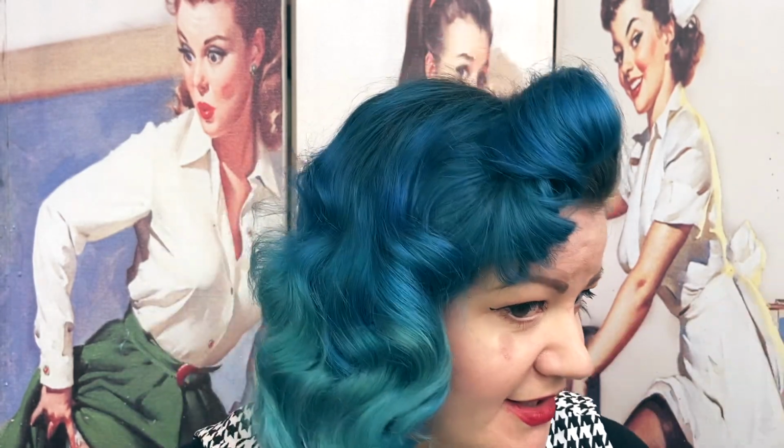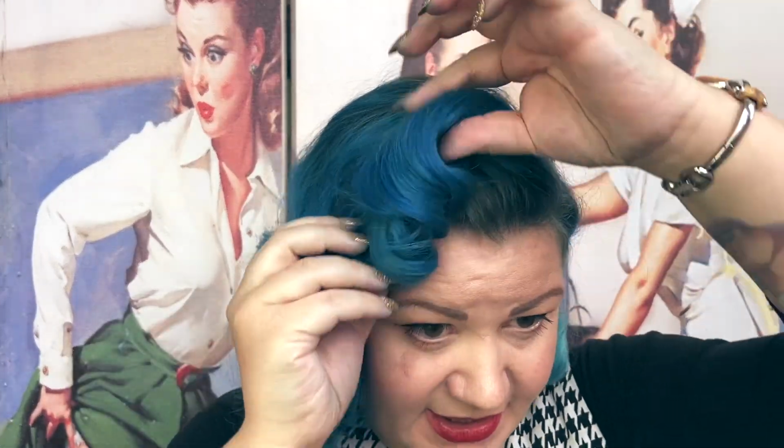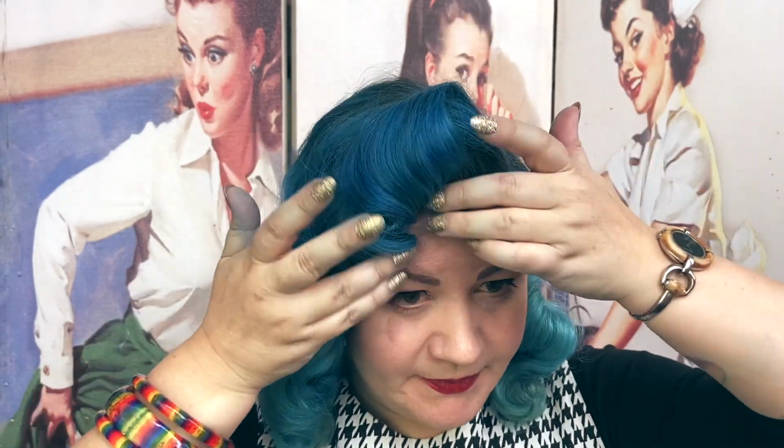So that's starting to get the kind of shape I want, a bit smoother, and I can obviously play around with that a ton, but those are the general techniques for playing around with it: brushing it out, using your fingers, using combs, brushes, all of that kind of thing to get that final look. So when you're happy with that, and I might play around with it a little bit more, but just so that you get the general idea, I'm just going to get that bit connected.